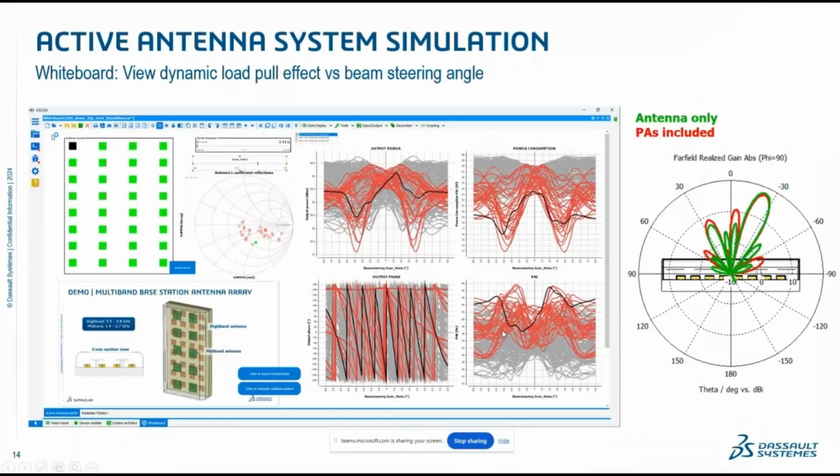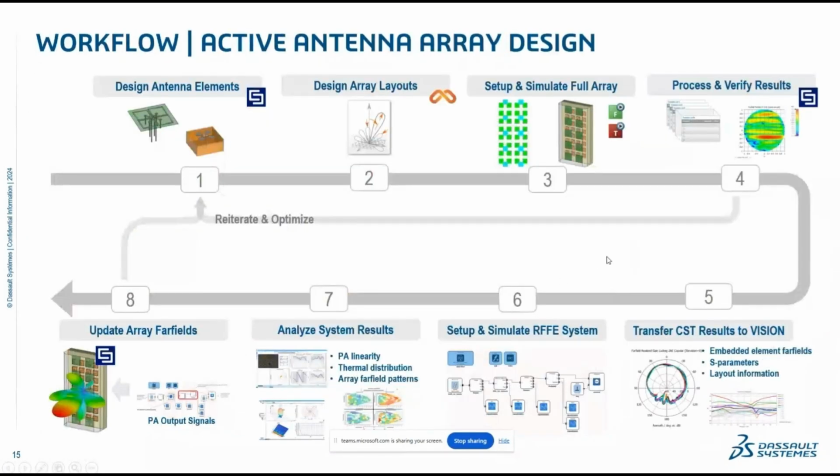After the system simulation, all the relevant results will be available in a whiteboard, which is very dynamic and interactive dashboard, on which you could get to see different results, including the far field of the antenna. You could compare the isolated far field when you do the antenna simulation standalone, compared against when you are connected with the active elements like power amplifier. You can see some degradation in the performance when you include the system along with the antenna arrays.